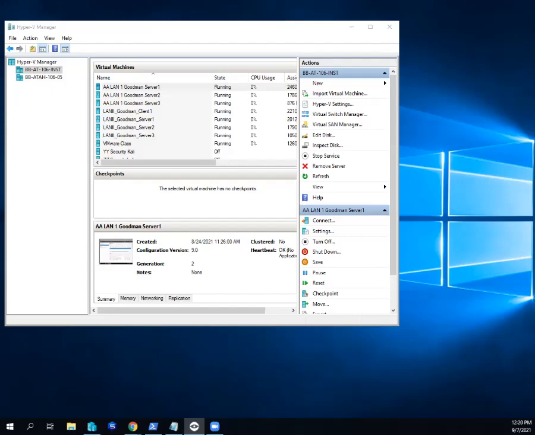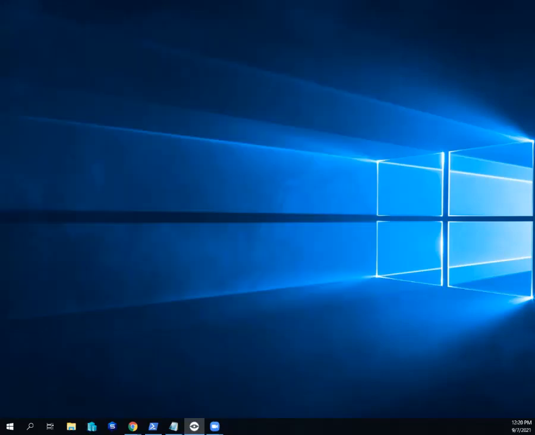But I'll make my mind up Thursday. We'll have a Windows 10 client installed into the system. We also need to look at setting up the file server that we just installed on server 3. So I guess it depends on who all is here, what we want to do on Thursday.